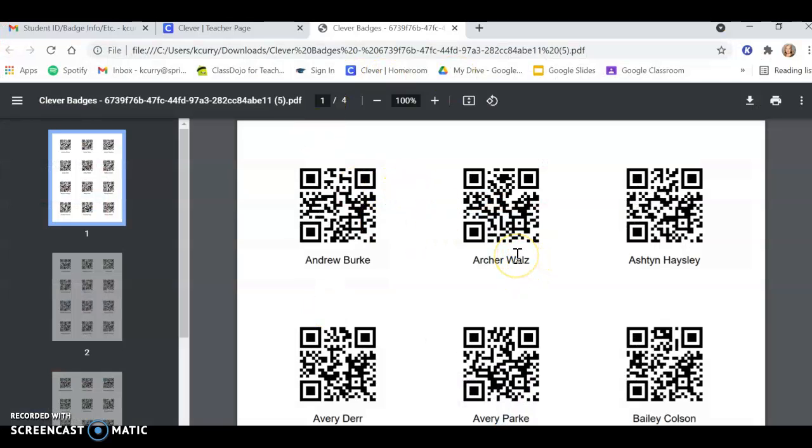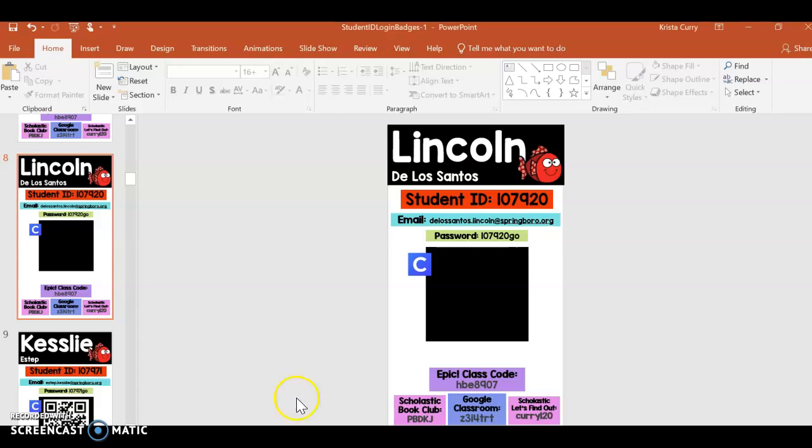I'm going to hold in Control, and then I'm going to hit print screen, and that's going to copy it. So then all you've got to do is go back to your PowerPoint. You're going to click on the PowerPoint so that it knows that you're wanting to paste it here. And you're just going to paste it. So you can right click and hit paste, or you can hold Control and then hit V.